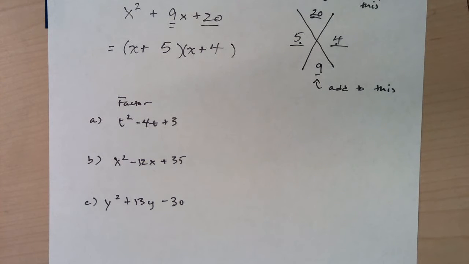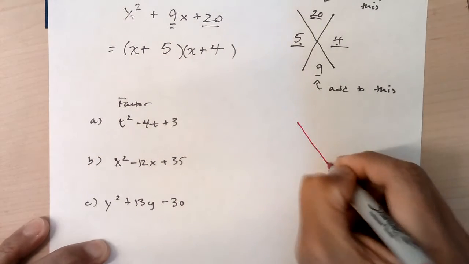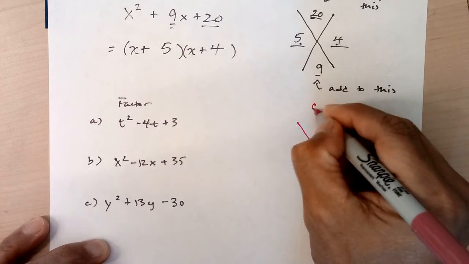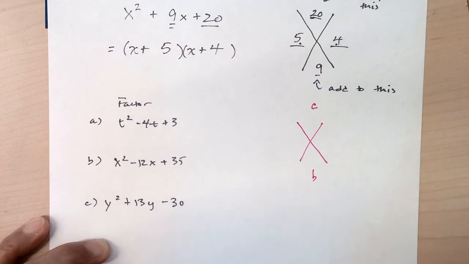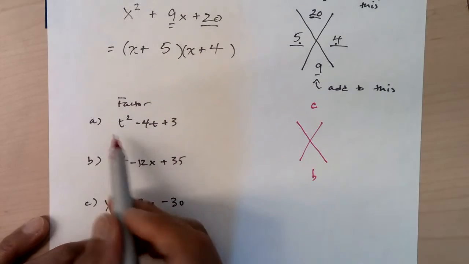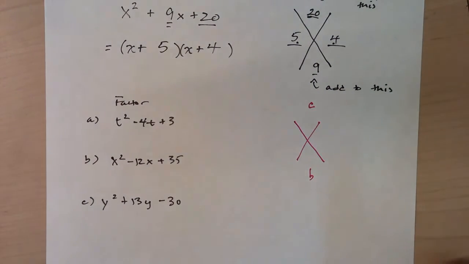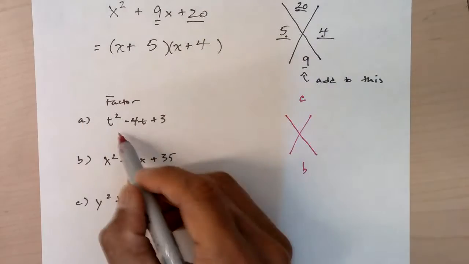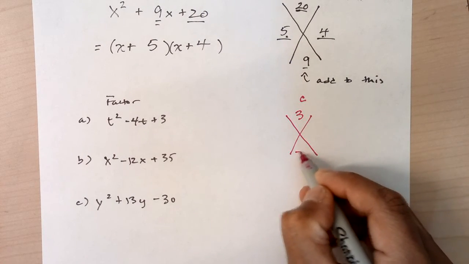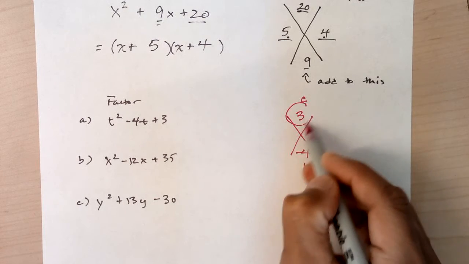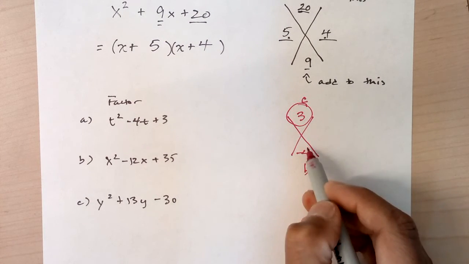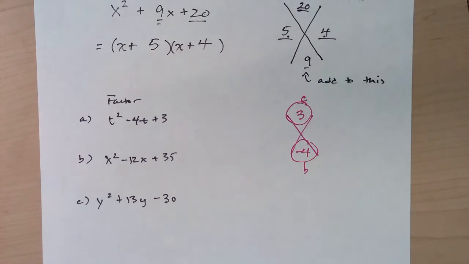So for these next examples, I could either just try to factor it, or I could use the diamond method as well. If I try to use the diamond method on A, here's what I want to do. On top, which should always go there, is C, and then on the bottom is B. It's going to be a little bit different if the leading coefficient is something other than 1. We'll talk about that in our next section, though. But what goes on the top for problem A is 3, on the bottom, -4. So I want to find two numbers that multiply to positive 3 and add to -4.